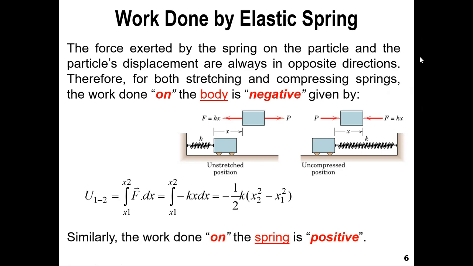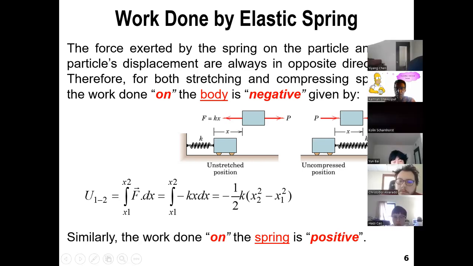What is it? What is x1 and x2? The amount of displacement, the amount of deformation. So if your spring has a neutral length of 1 meter, how much is x? You have a spring sitting somewhere. Its neutral length is 1 meter. How much is x1? It's zero, right? Because you have not stretched it or compressed it. It's just its own neutral length. If I stretch that from 1 meter and make it 1.2, how much is x2?